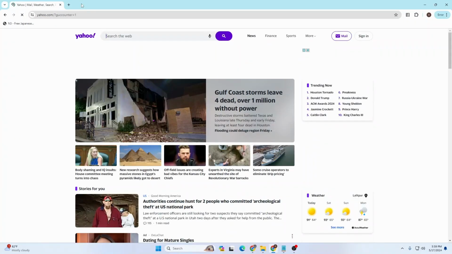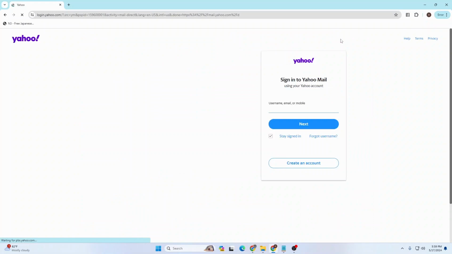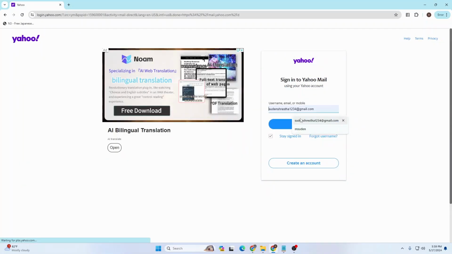Now, in order to log into your mail account of Yahoo, at the top right corner of this page you can see, guys, there is the mail icon available for us. Click on that mail, and then a login page to your Yahoo account will open, where you'll be required to enter your username or your email address or the mobile number of your Yahoo account. But if you've forgotten it, guys, you will always be able to retrieve it from over here, where it says forgot username.